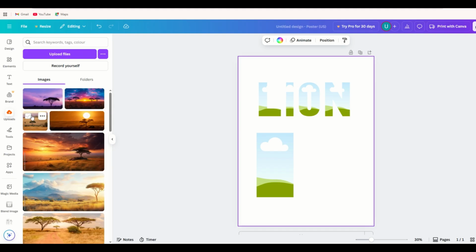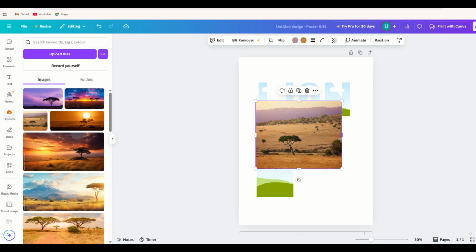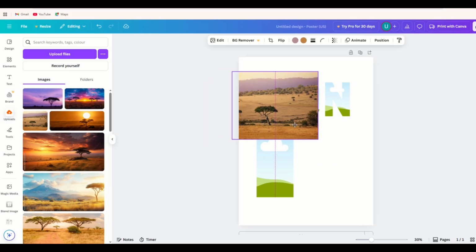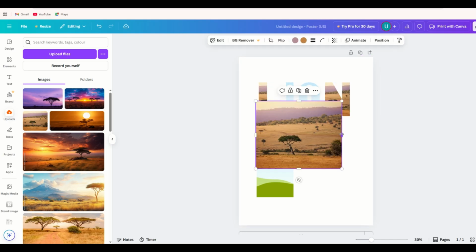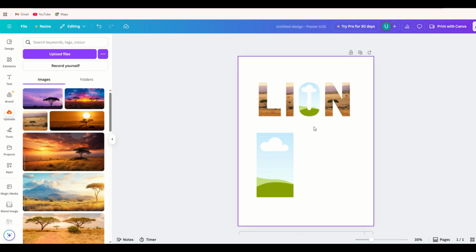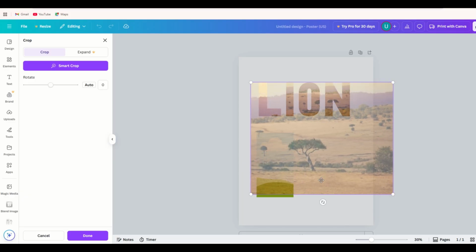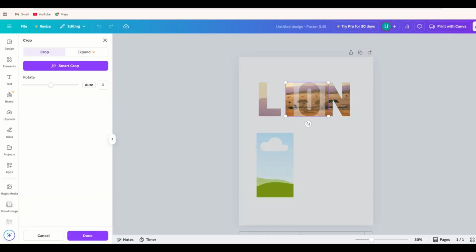Then we are going to duplicate it. First of all, let's add image in the frames from the uploads option. One by one, add all the images in all of the frames, including the text box frames. We'll click on the frame, and from here we can adjust the image. So I'm gonna increase its size like this.